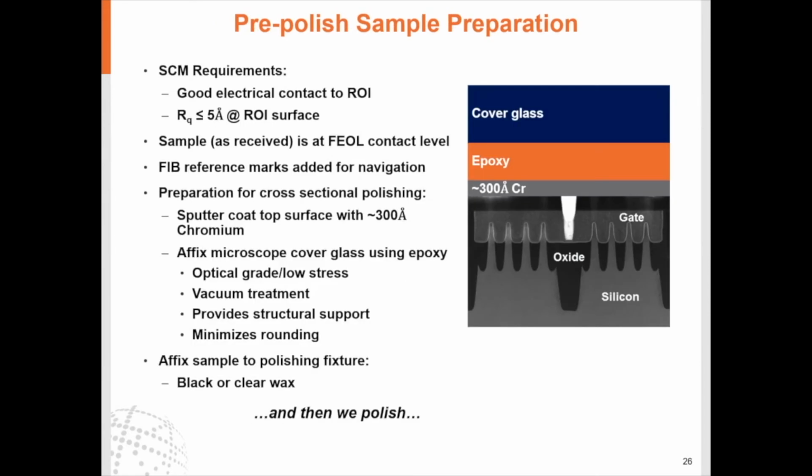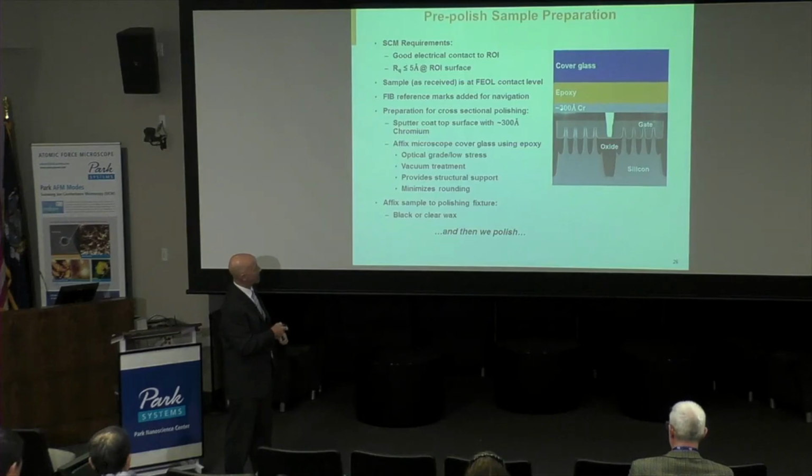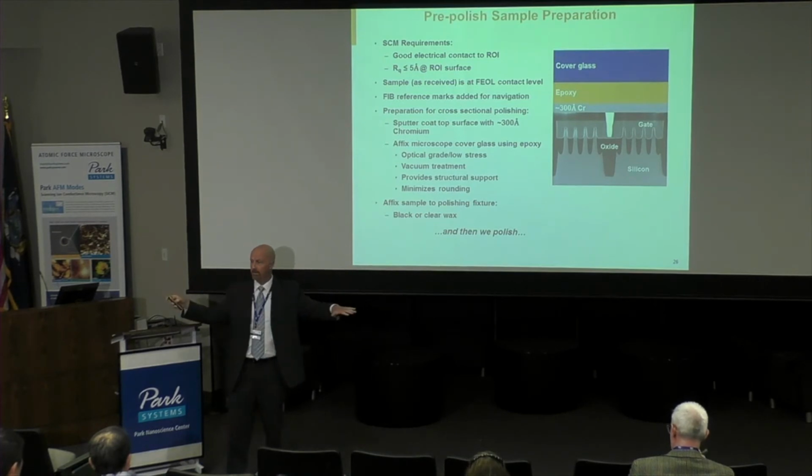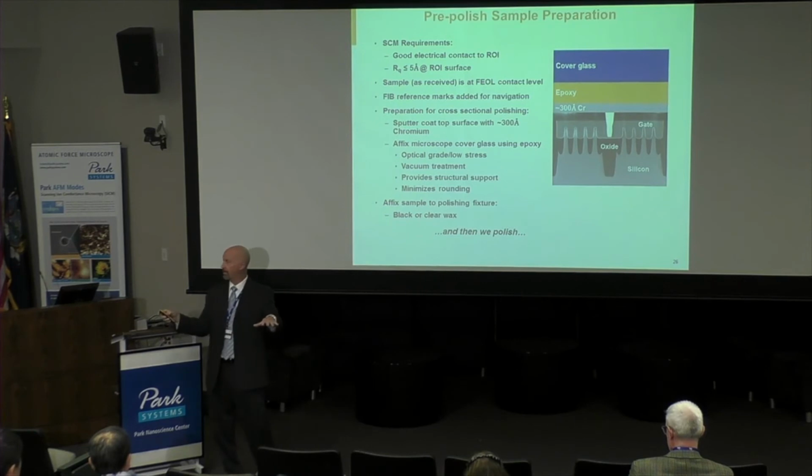Sample prep gets complicated with these because we're trying to hit such a small target and not have it damaged. So essentially what we did, in order to make electrical contact, because we have to make good electrical contact to all areas of the device to get a good signal. So as the sample came to us, because they had delayered it for probing, the contact levels were exposed. So let's make use of that. What we did was we put 300 angstroms of chromium over the whole surface. So now all of the contacts that actually go down to the device are all connected with this plate of chromium that we've put on top.